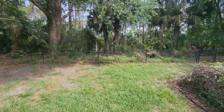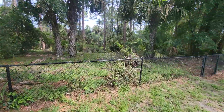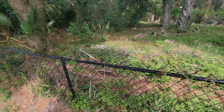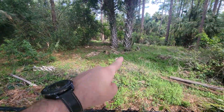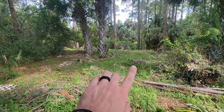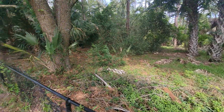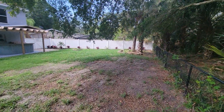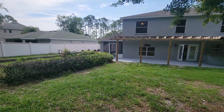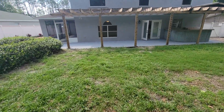Nobody's building back there. I'm not exactly sure where the property line falls — my guess is probably with this chain link fence. That might be a county easement, but again this green space will stay. It's nicely manicured back here for the most part, though it needs a little bit of TLC.